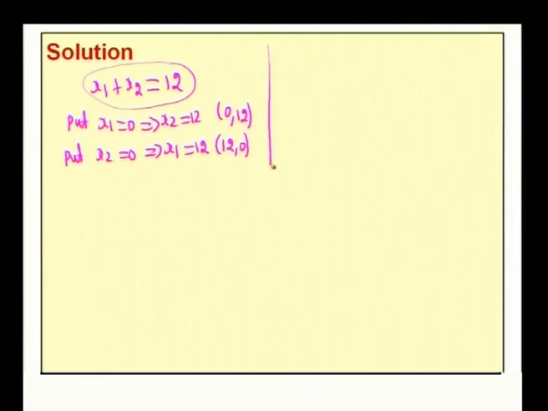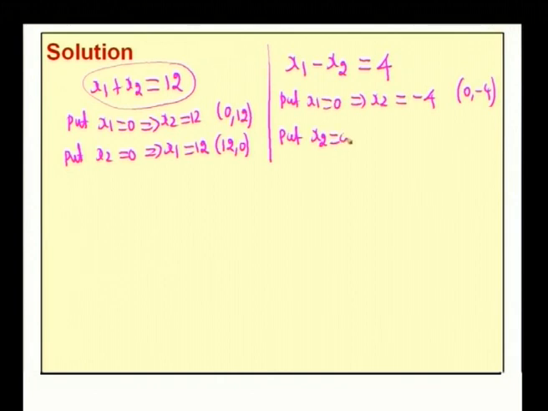Now, we will consider the second constraint x1 minus x2 greater than or equal to 4. Here also, by temporarily ignoring the inequality signs, we will write the second constraint as x1 minus x2 equal to 4. Now, by taking x1 equal to 0, we will get our x2 value as minus 4. So, the corresponding coordinates are 0, minus 4. Now, by taking x2 equal to 0, we will get our x1 value as 4. Corresponding coordinates are 4, 0. Therefore, the curve x1 minus x2 equal to 4 is drawn in the graph by joining the coordinates 4, 0 and 0, minus 4. Now, we will try to draw that curve in the graph.